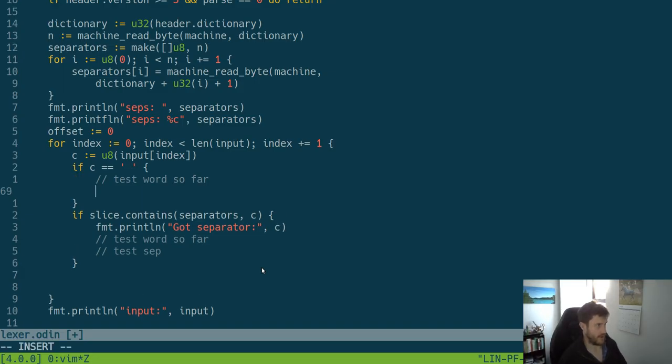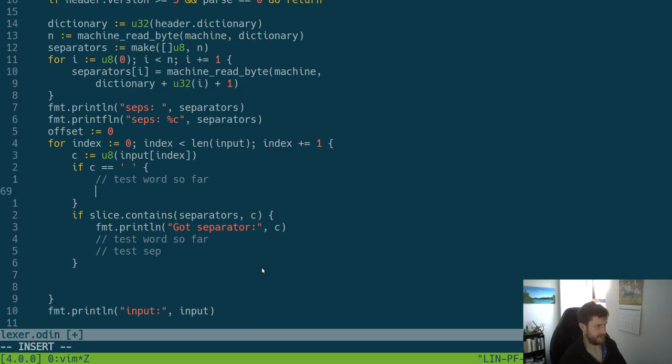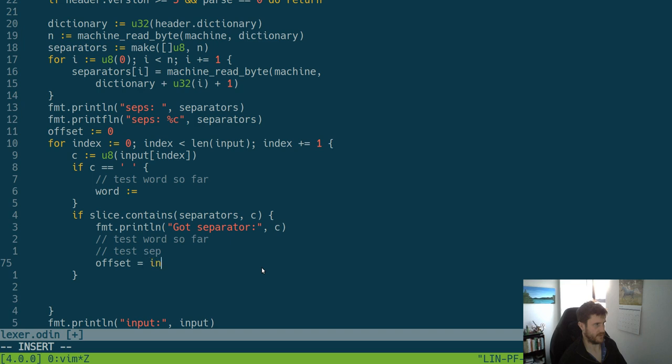Right, so what is the word so far? We also need to set offset equal index plus 1, I would say.